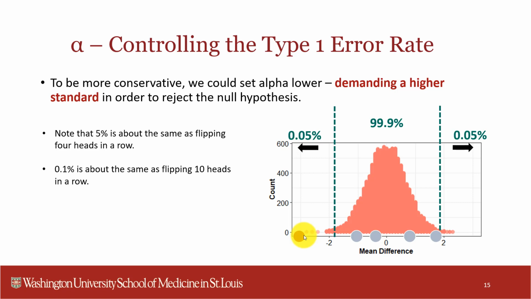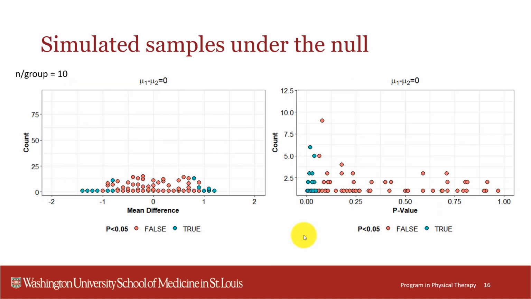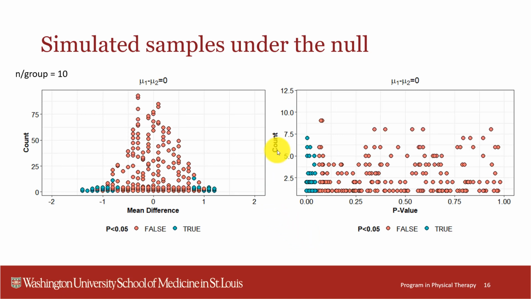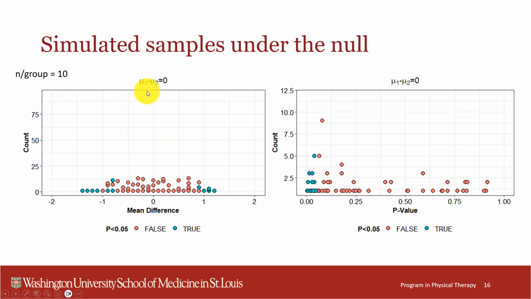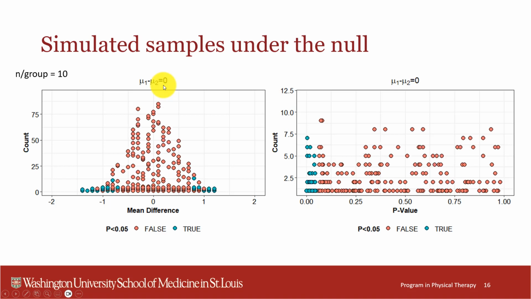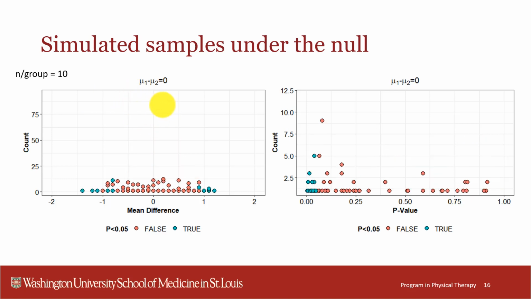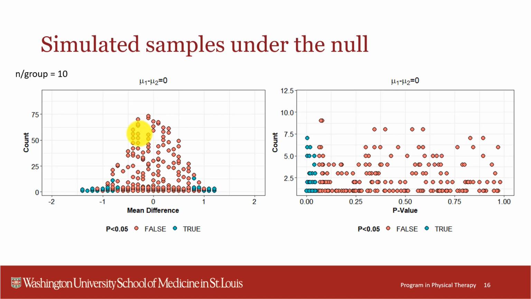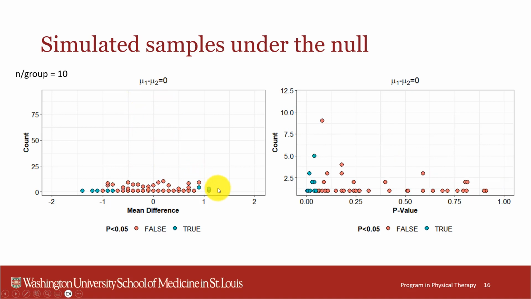To see that a little more clearly, let's look at a few sampling distributions, and we'll start with the sampling distribution when the null is true. So this is almost identical to what we looked at before. Now I've specified that this is an n per group of 10 individuals. But again, there's no true difference between the two populations that I'm sampling from. Each of these dots is an experiment where I take 10 people from the treatment group, 10 people from the control group, and calculate the difference between their two means. And you can see how those dots build into a normal distribution over here.